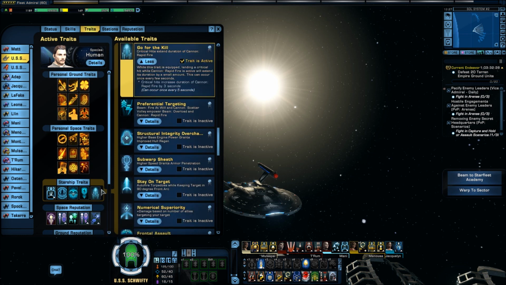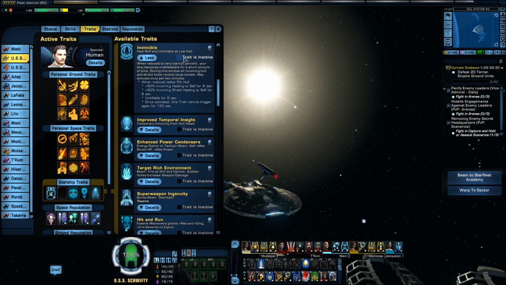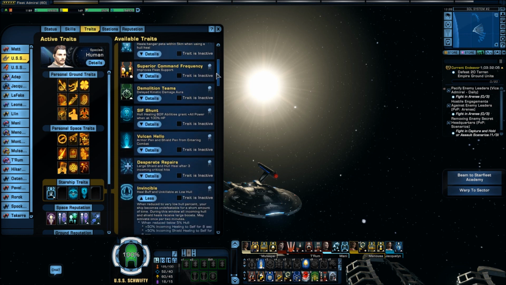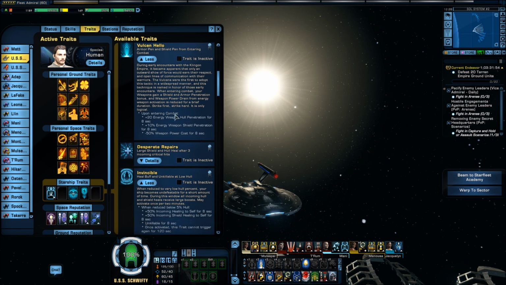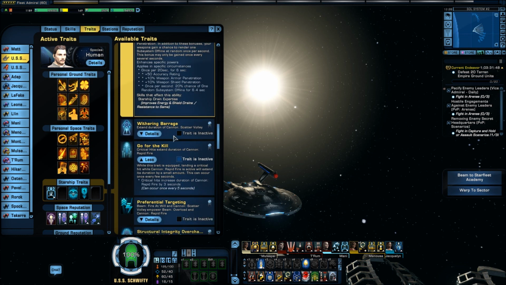Okay, so if you don't happen to have an NX or a tier 6 bug ship or a Zal, there are alternatives. So again, energy weapon cycle is a pretty decent trait. I've taken it off because I've got to make sacrifices. Vulcan Hello is good only when you first enter combat. So if you're constantly going in and out of combat, getting out of red alert, i.e. if you are a Vapor, that would be a good trait for you.